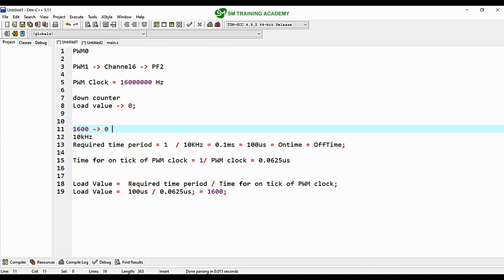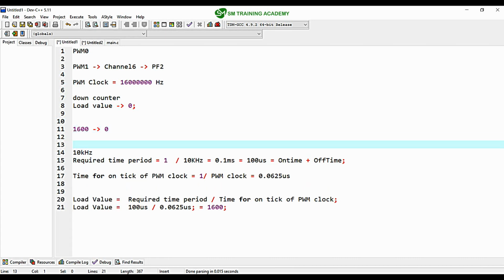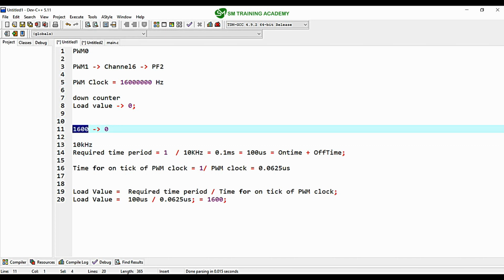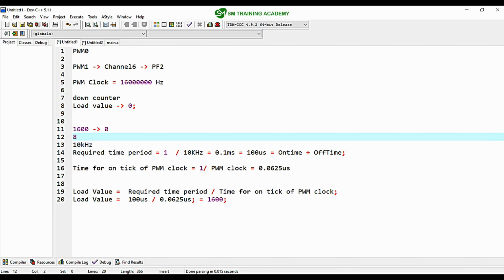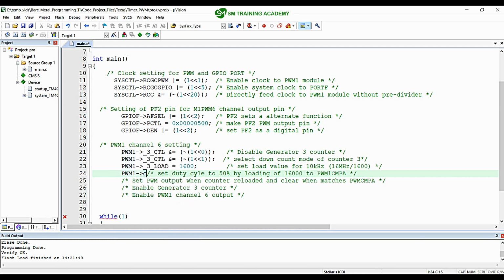So if I want the duty cycle to be 50%, I just load 50% of this value, that is 1600. 50% of 1600 is 800. So this will be my duty cycle value, which is 50%. I am loading the value 800 into the CMPA register, the PWM3 compare register.